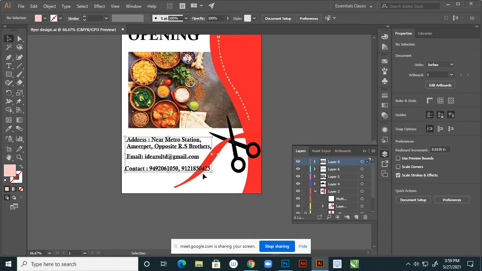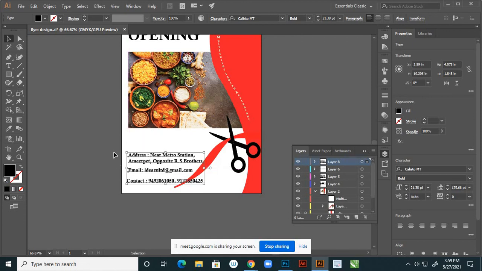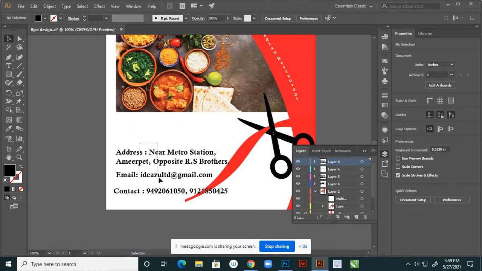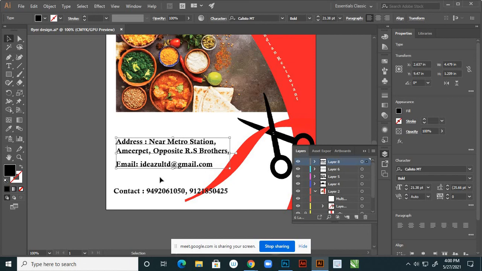This address again, make it a bit smaller, right? Keep this here on this side and make it down also. It's up to here, right? And this portion move up because there is space, right?